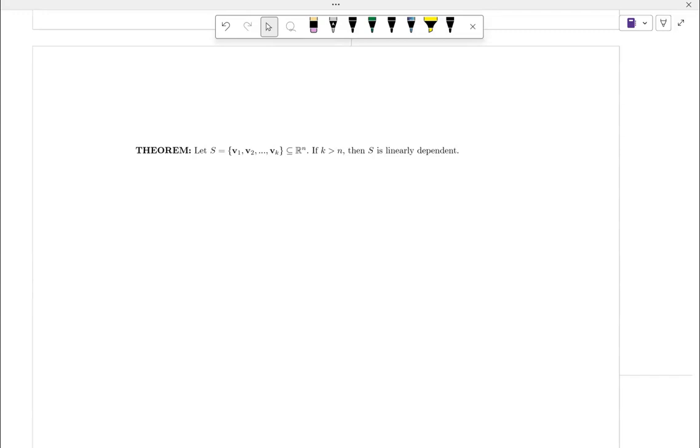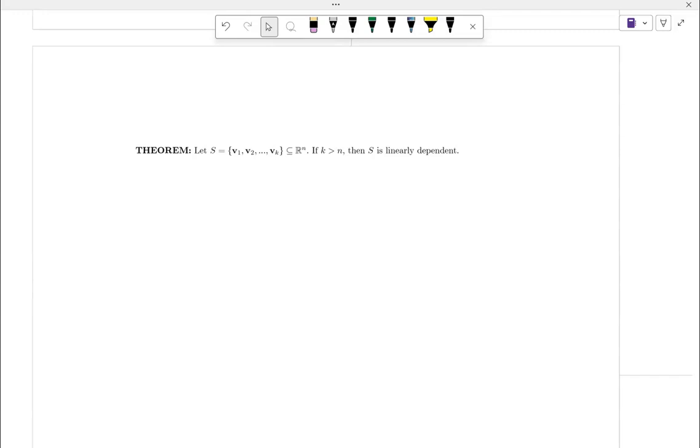Again, we can think about that specific idea in Rn. When you create that n by k matrix and row reduce, you're going to run out of rows for pivots before you hit every column. Notice you can do the same thing for span, if it's the other way around. For spanning, you need a pivot in every row, right? So if you flipped your k and your n around, if k was less than n, there's no way to be able to span.